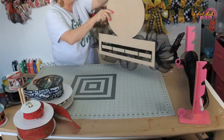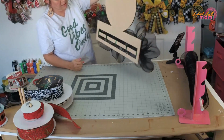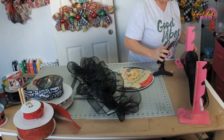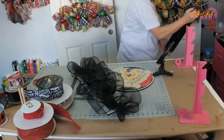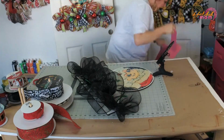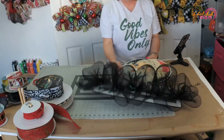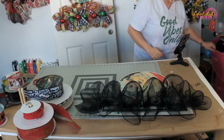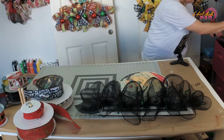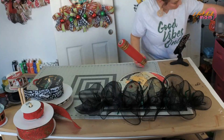And this is what the back looks like. There's only the 5 ties that we did in the back. So now I'm going to get rid of my mesh because otherwise I'll make it fly off the table. I'm just going to stick it down here and my things here. So that's really see-through. I'm thinking about adding something, you guys. Let me see. What if I do this? Thinking about adding some mesh on here.